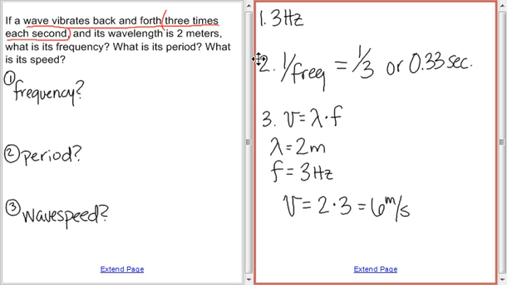This, in and of itself, is going to be the extent of what you're going to have to be able to do for your test. This is the type of conversion back and forth that I'm going to expect you to be able to do. Being able to calculate wave speed and period and frequency and know when to use which equations. You'll be given all the equations that you were given today, plus the one I had you get about speed of sound. And that's about the extent of it.